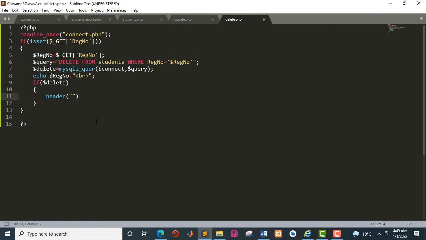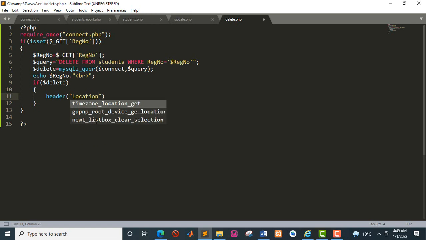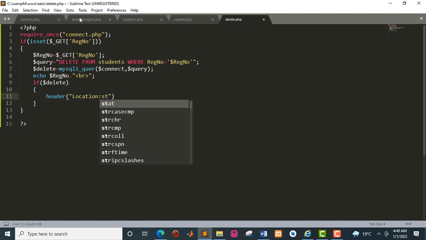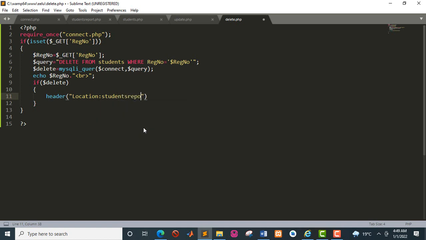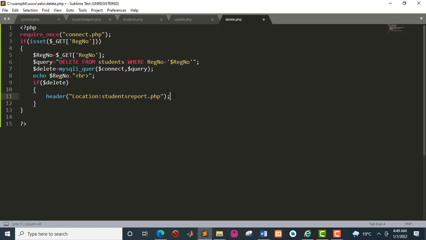So we shall say location, then you put colon, then we say students report, studentsreport.php. Then we put the semicolon right there. So this means that when we click on the delete option, we shall stay within the same page called students report.